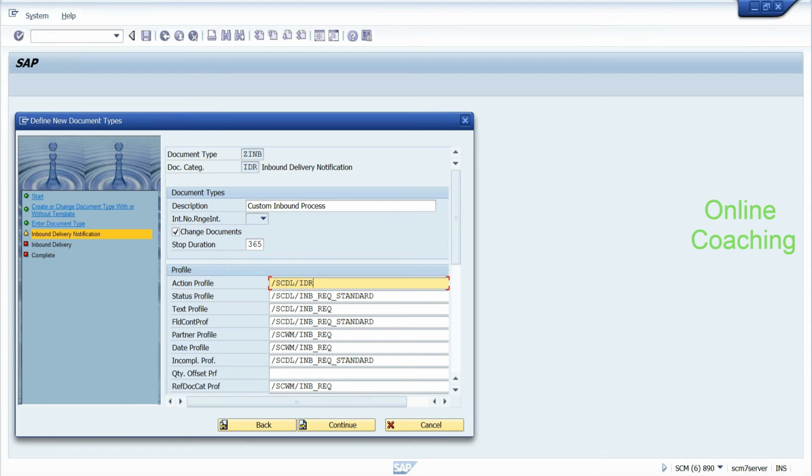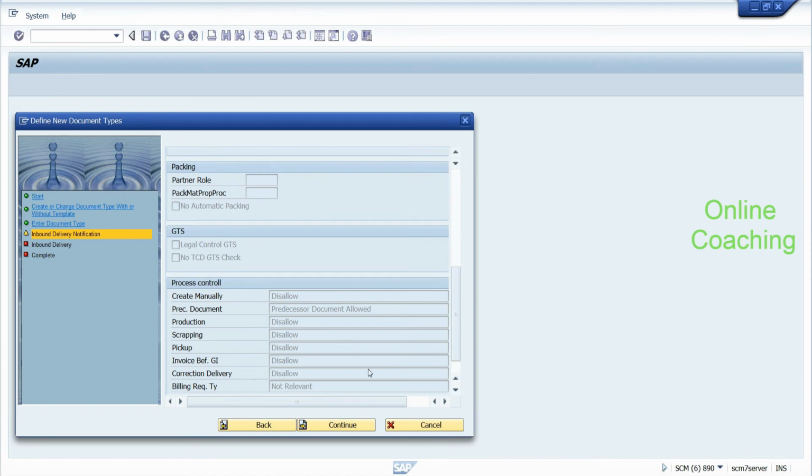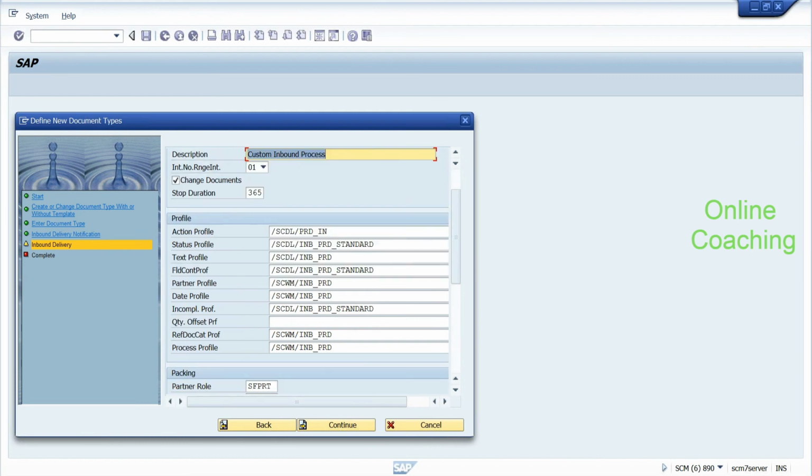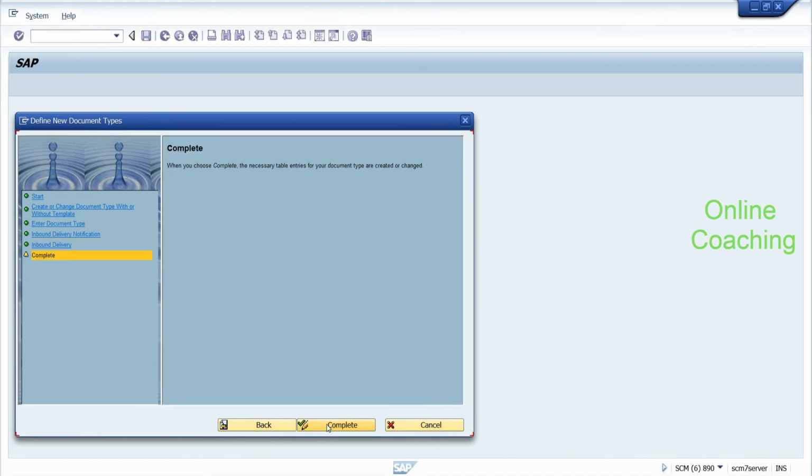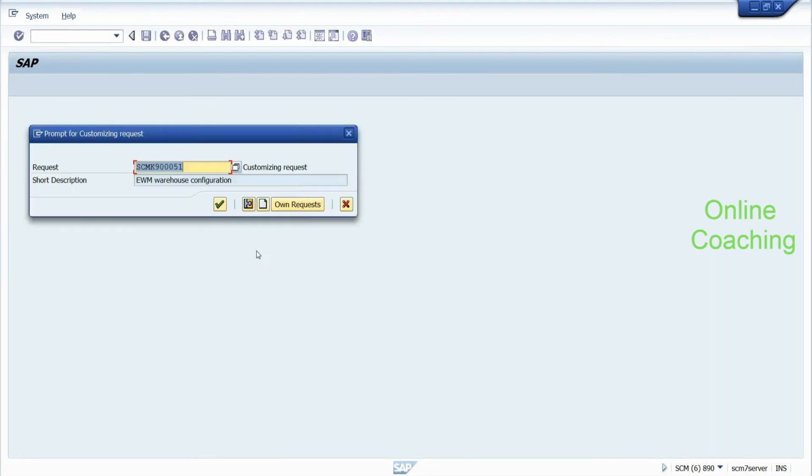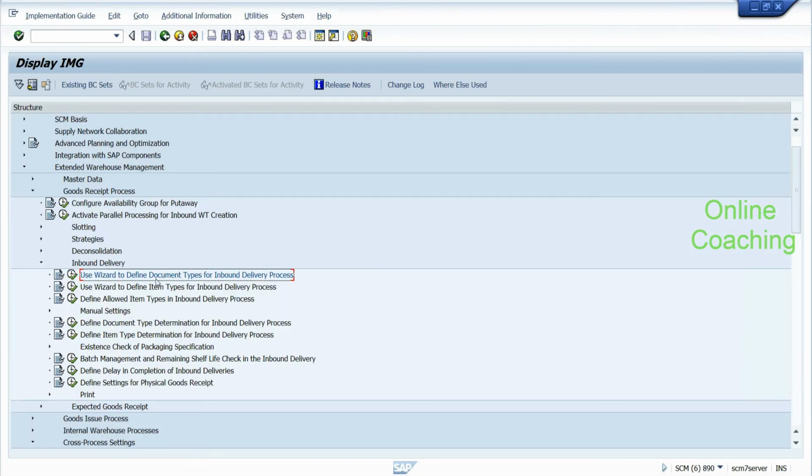Same thing, I think you use the same concept in F5 also. Some buttons you want to disable, some fields you want to disable if it's a particular document type. Yeah, in the material also, for a material type we can hide the fields. Exactly, same thing. Basically for the purchase orders also you do this with field status group and fields. Yeah, right. So I just defined the new document type in EWM.